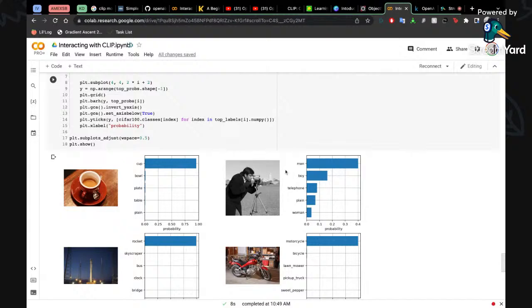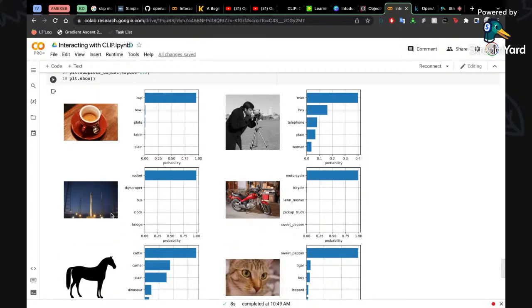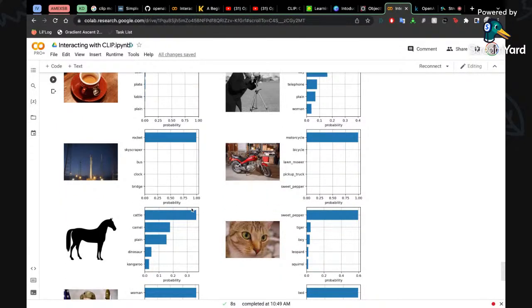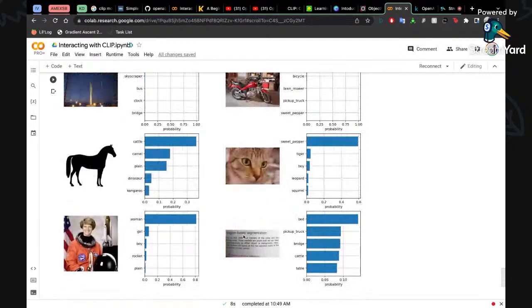Here the main probabilities are man, or if we go to the top two, then it would be a boy. And here this is a picture of a rocket, so it's been pretty highly confidently said that this is a rocket. Similarly for the motorcycle, that's what it has been done. Yeah. That's how the CLIP model has been adapted to a dataset that it has never been trained on, to test out its zero shot capabilities.